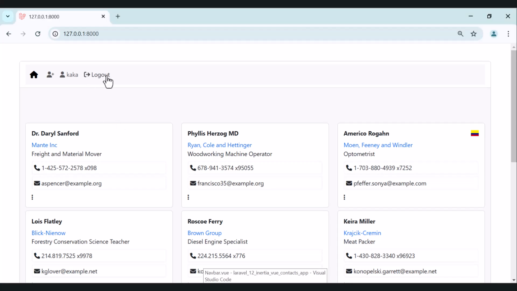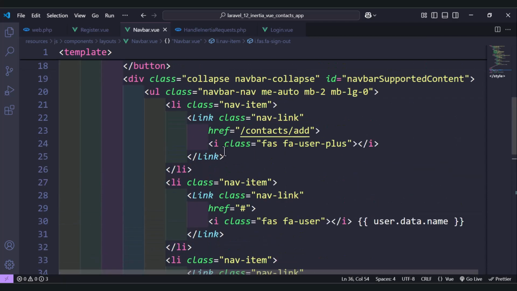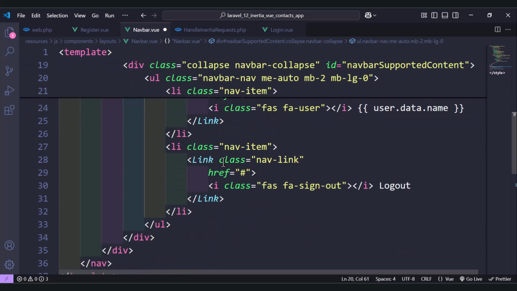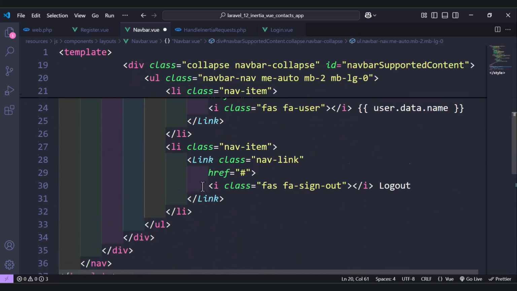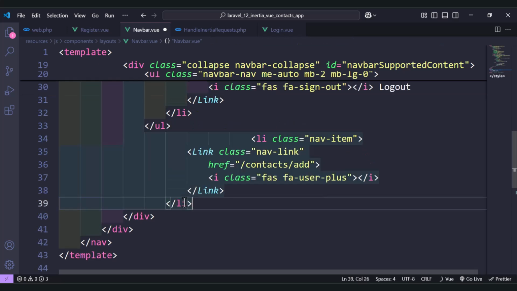And now once we click on the logout, we need to log out the user. Let's bring this link from here and make it, so we can add a link here and let's paste it here.